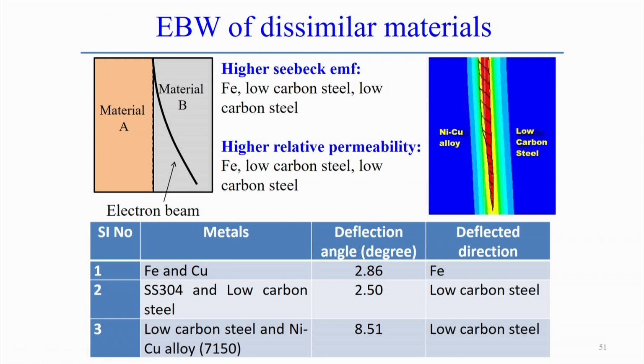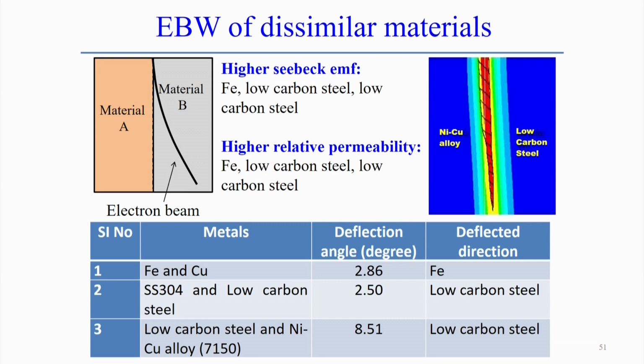If we know the deflection of the beam, there may be some solution to stop this deflection, or maybe another way, we can initially put the focus on the beam to compromise on the minimum deflection, or maybe you can minimize the deflection of the beam. So, we analyze which material it will be deflected towards.